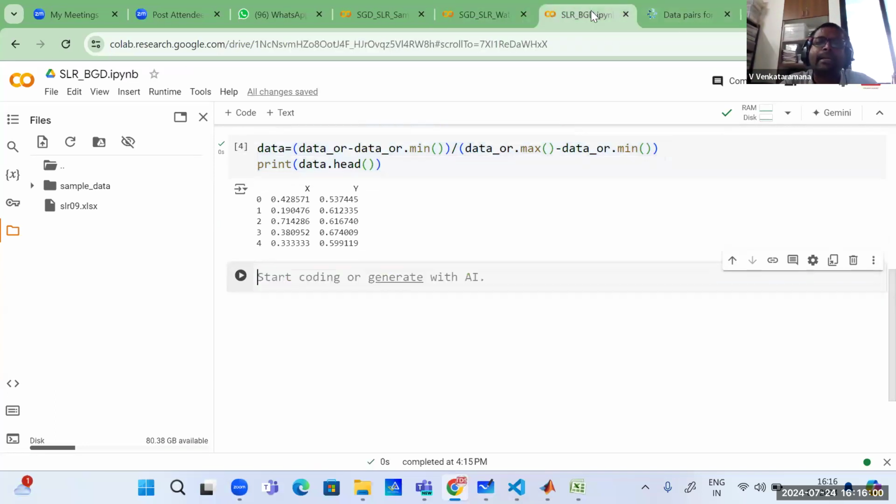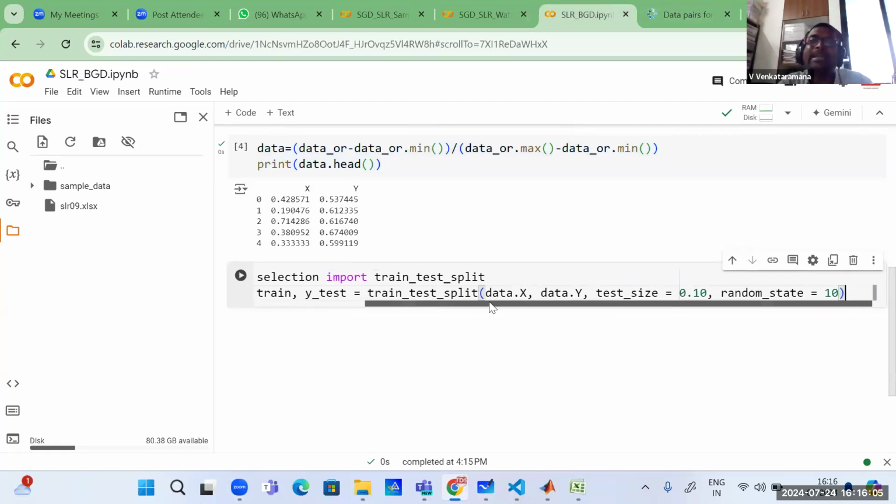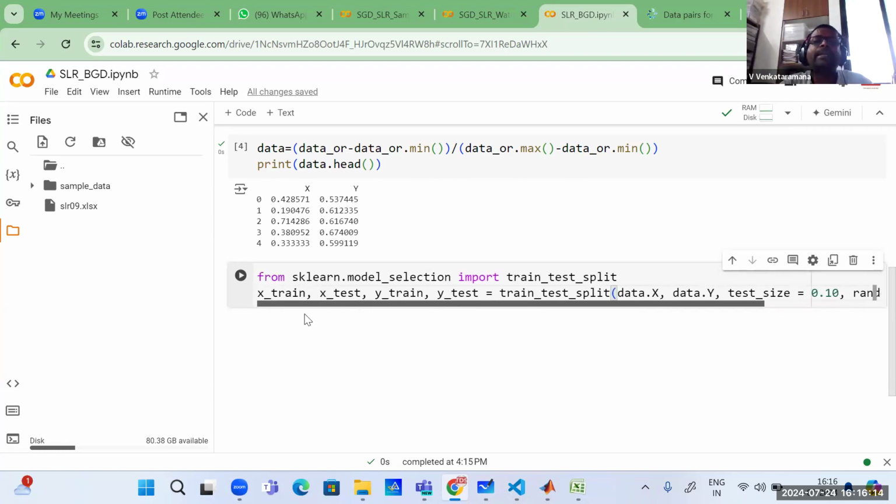We are going to split the data using the train test split method, because I already explained this earlier: what parameters it will take, what is the impact of those parameters, and how it will split the data, all the things we discussed. What is meant by X train, X test, Y train, Y test, that also we discussed earlier.